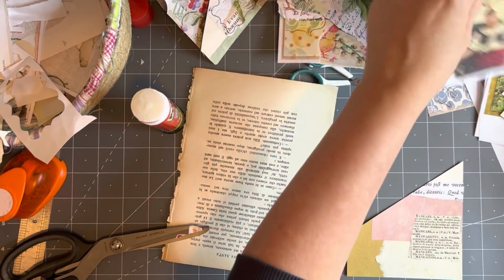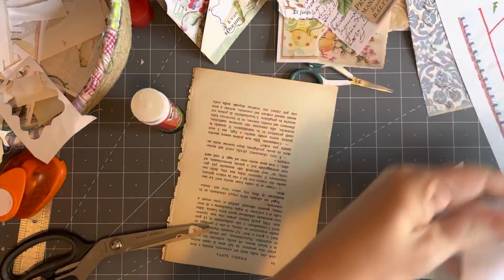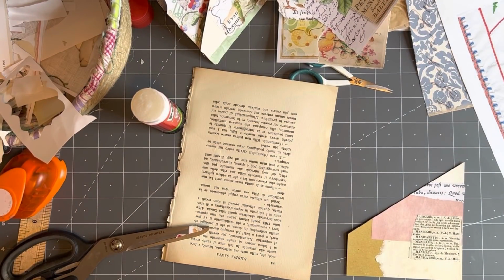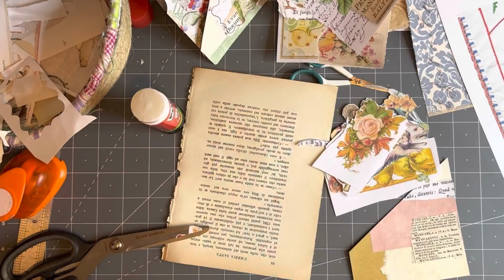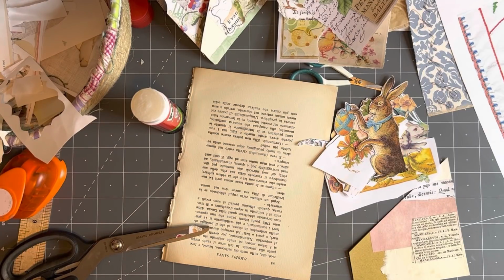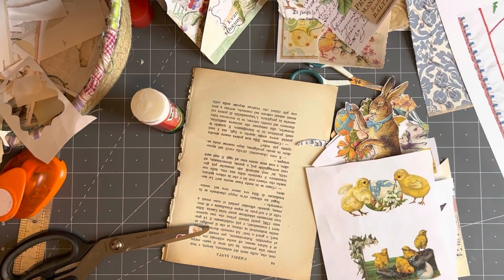I don't think these will go on there. That one. Those there. I need to go here to the glossy cutting section. Just pulling out a few bits that have already been cut. Ooh, that might be cute. Okay.